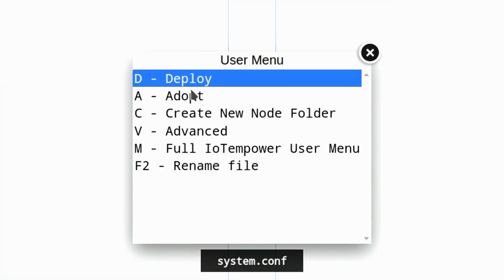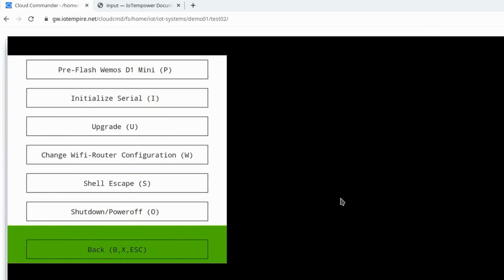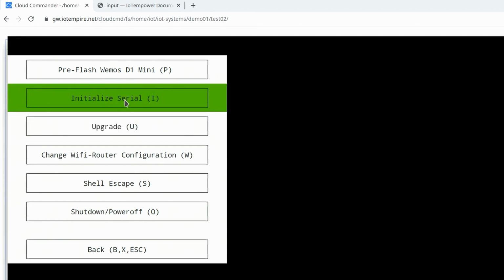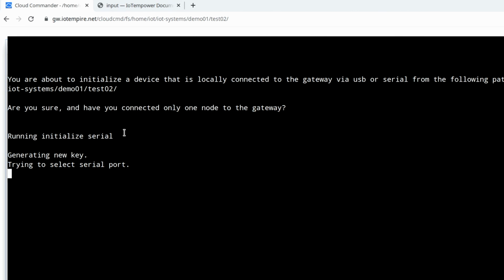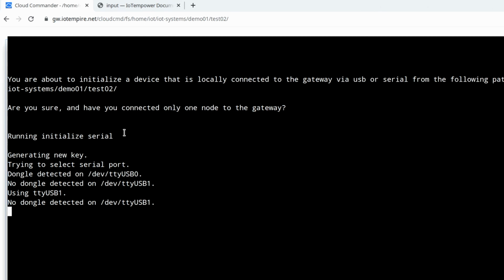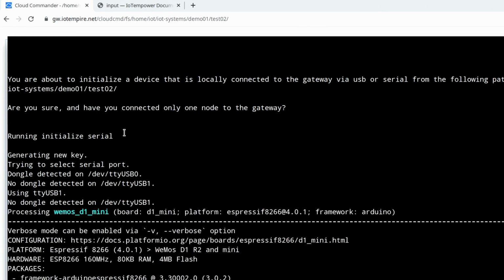So we now say we want to go to advanced, because deploy means we're flashing it over the network. And as we haven't flashed it yet, the network address is not known. So the first thing we have to do is go to deploy, and we say initialize device over serial. Then make sure you're trying the right thing to put on this connected device, and then you say yes, run it via serial. It detects that the dongle is there, so it jumps over the dongle and detects automatically the port where it is connected. And now it's compiling everything.